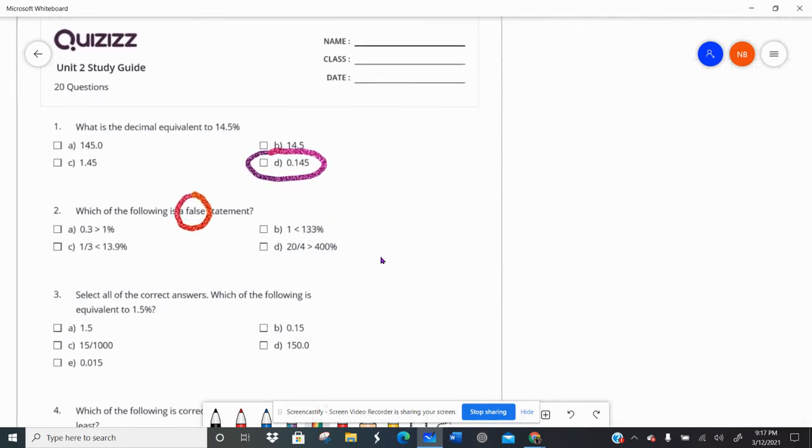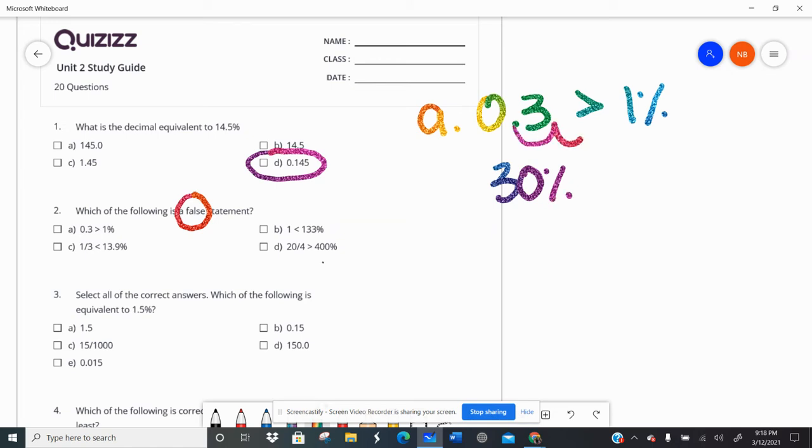There's really no easy way to do this one. The best strategy is just to look at each option individually until you find that false statement. So let's start with A. A says that 0.3 is greater than 1%. Well, when I compare fractions, decimals, and percents, I want them in the same form. So if I got 3/10 of a test correct, I earned a 30%, right? Because we take that decimal, we go 1, 2 spaces to the right. So 30% is greater than 1%. Well, that's true. So I eliminate A as an option choice.